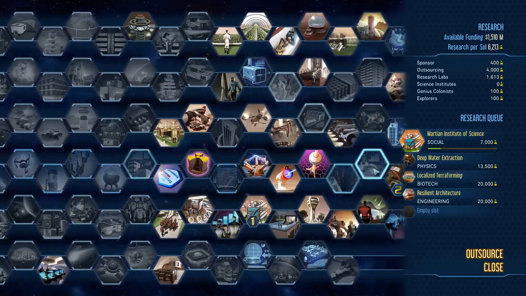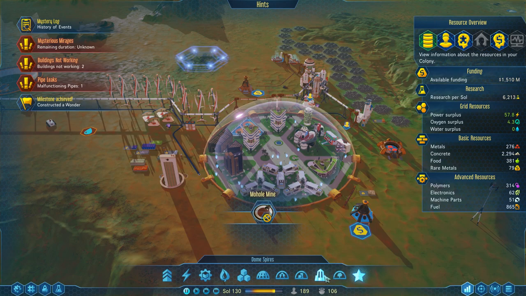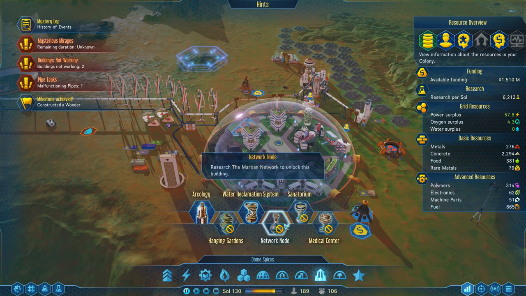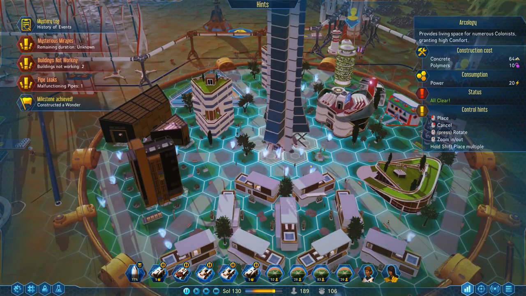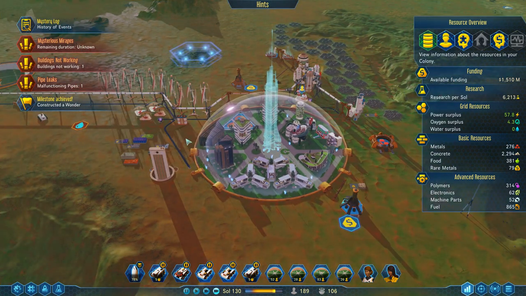Alright, so we got the arcology. That is not under wonders. That is dome spires. So, residential space 32. Provides living space for numerous colonists, granting high comfort. It's not too bad, although 20 power consumption is a lot. I think that an arcology here might be good. These just fit right into the center, so let's go ahead and do that. That'll be our first one.